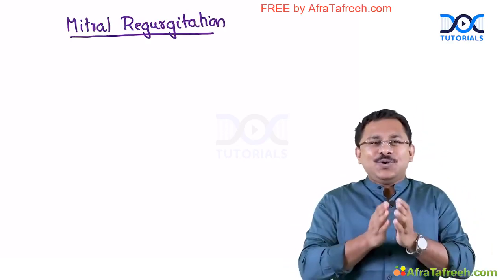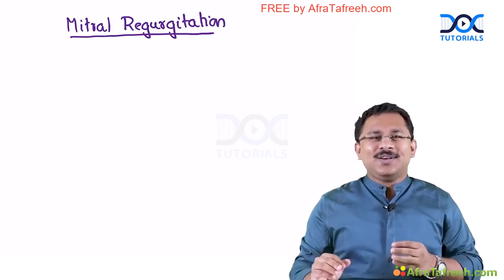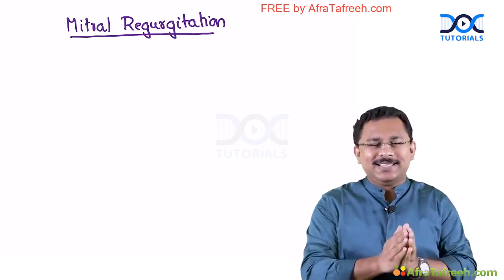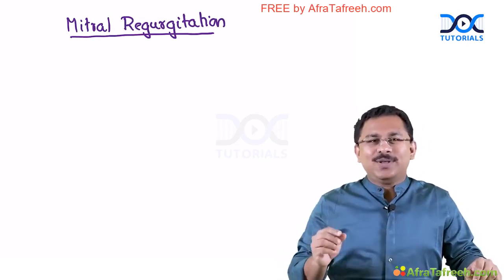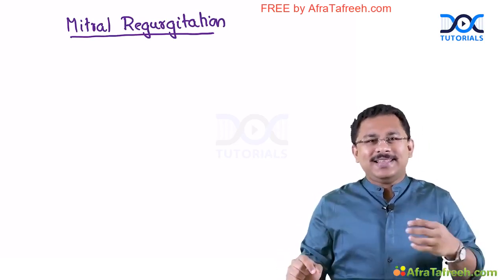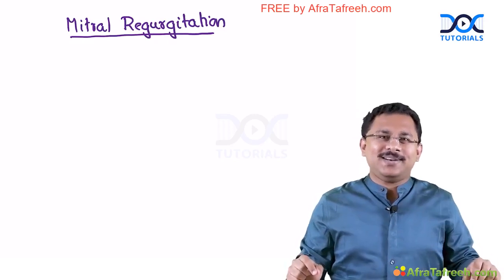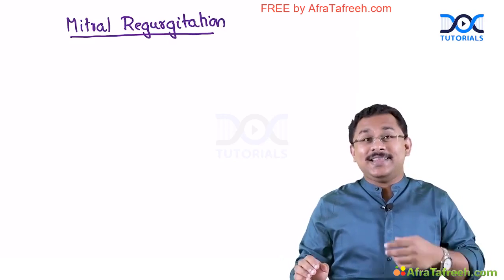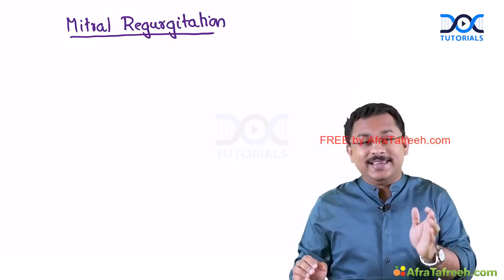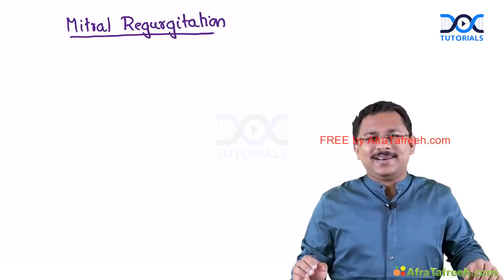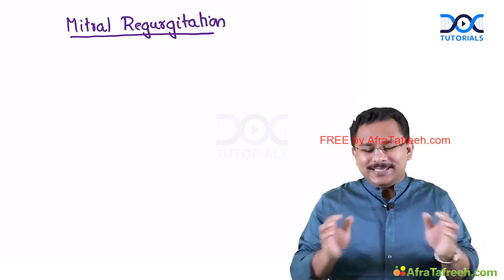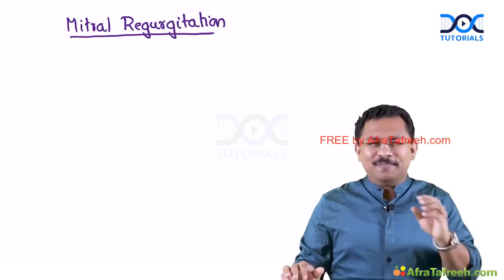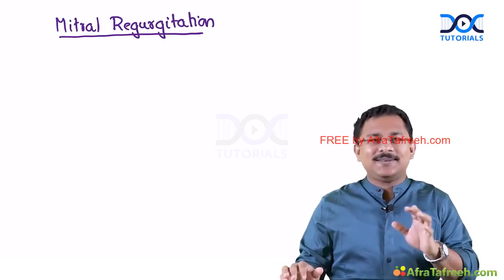In the due course of this discussion, we're going to start off with the basics about mitral regurgitation. Then we'll proceed ahead with the etiologies of MR, then the hemodynamics of MR, moving on to the clinical features of mitral regurgitation, the evaluation part, and finally the management of mitral regurgitation. So that's how we are going to discuss this module. Let's start off with the very basics about mitral regurgitation.